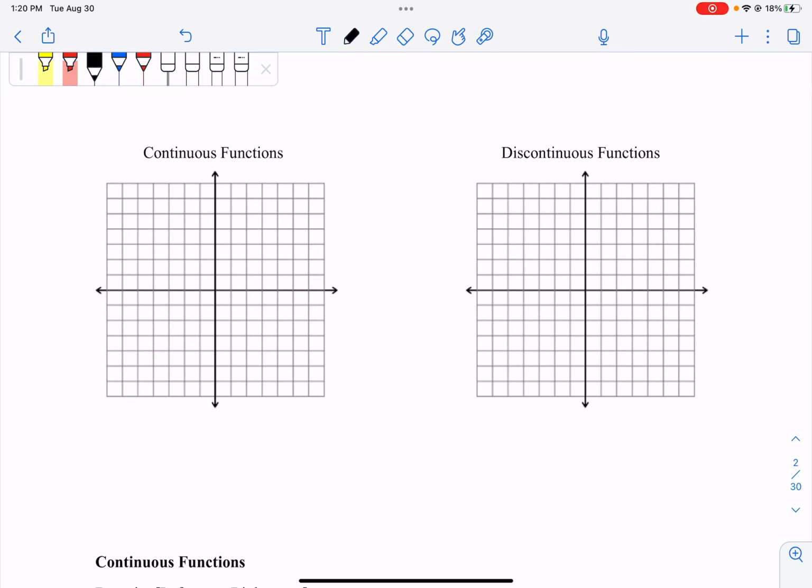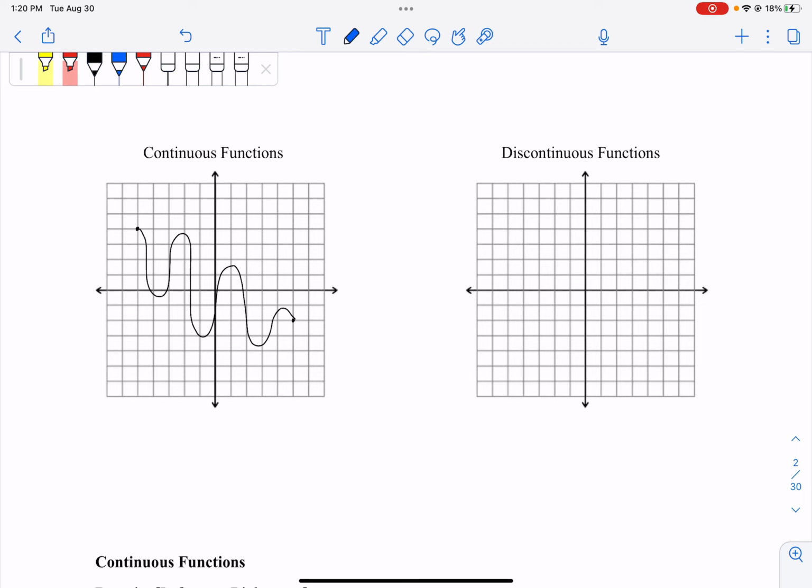Now, let's go to the idea of a continuous and a discontinuous function. A continuous function means from one end to the other, there are no stoppages or holes. So if I have one point from here and another point from here, it doesn't matter how ugly I make my function to be. It can be like this. If there are no holes, then we call this a continuous function.